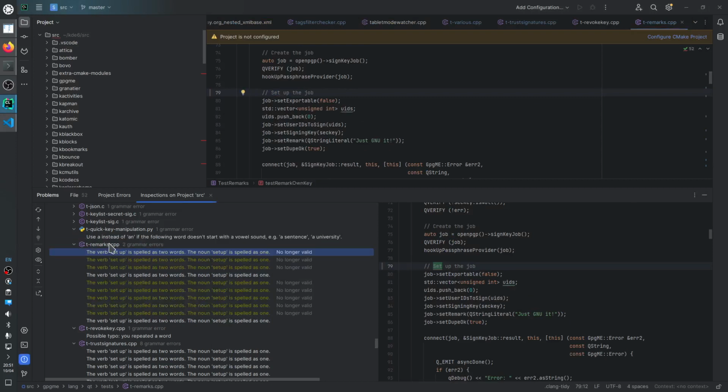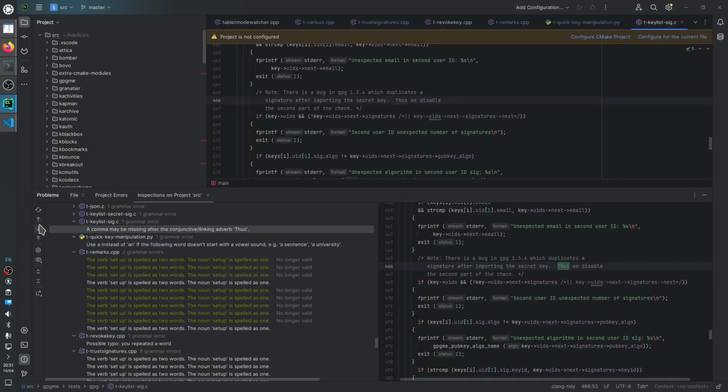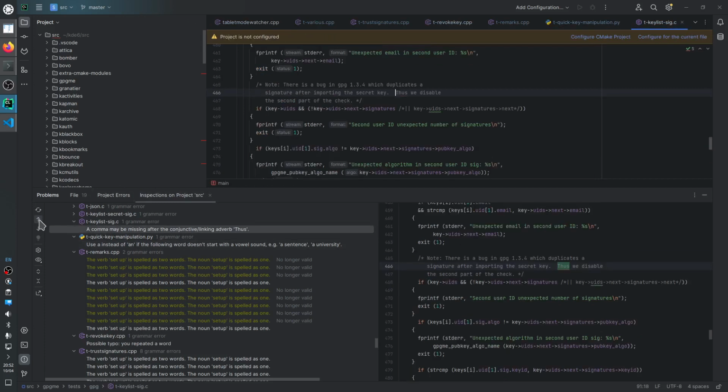Okay, next. Try to add a pre-existent UID. Thus we disable.